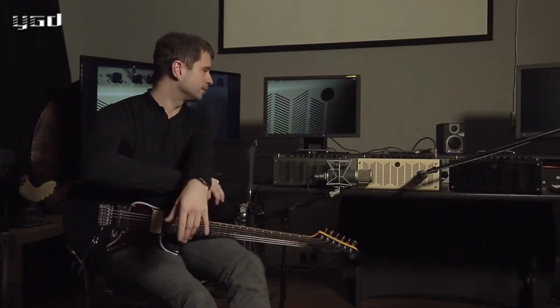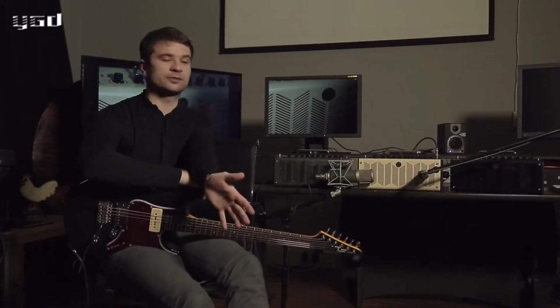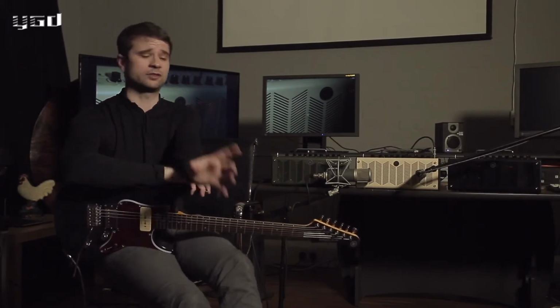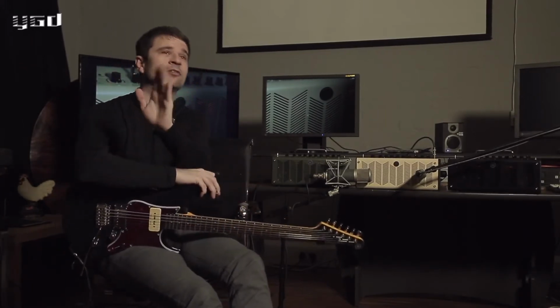On stage I'd use two valve heads and two cabs, and I'd run them clean and affect the sound with pedals primarily, so I get a really nice clean sound that I'm happy with. Then I'd use maybe a bluesy overdrive pedal, a high gain pedal, and a push overdrive, just so I get different gain stages of the amp. And then I'd use some modulation effects. I really like Strymon for that.